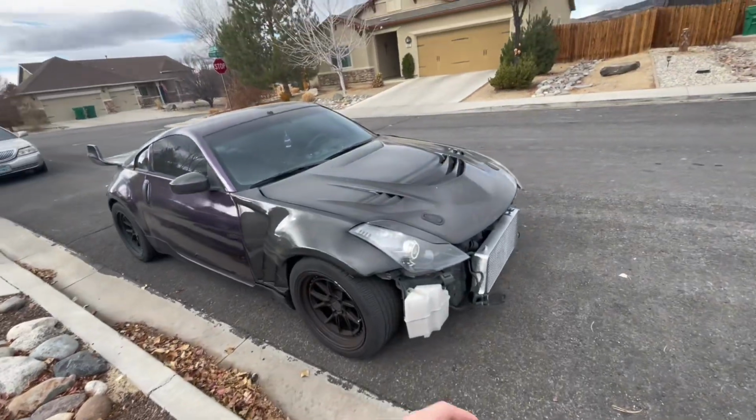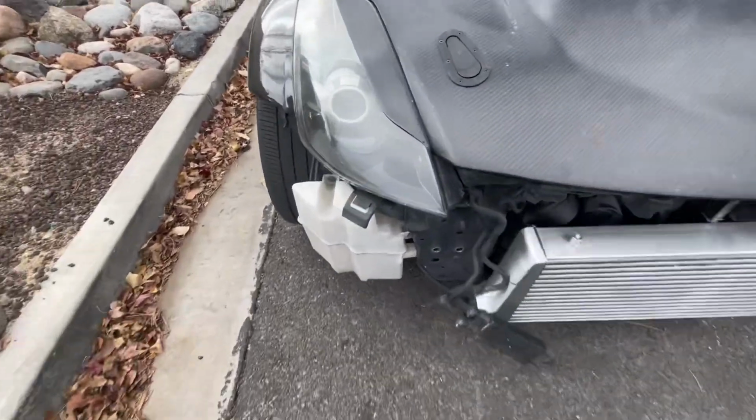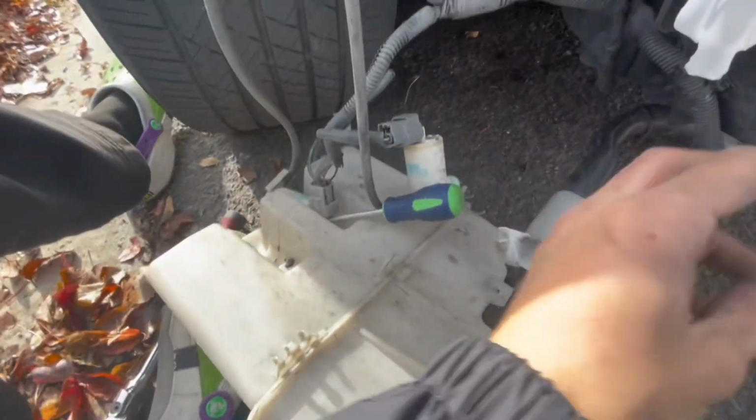All right, bro, so we're back with week 3, the turbo build with the Z. I still have to replace the windshield wiper fluid. All right, so I got the windshield wiper fluid box off. Mine is super messed up, man. It's cracked everywhere, and so good thing I'm taking it off anyway.